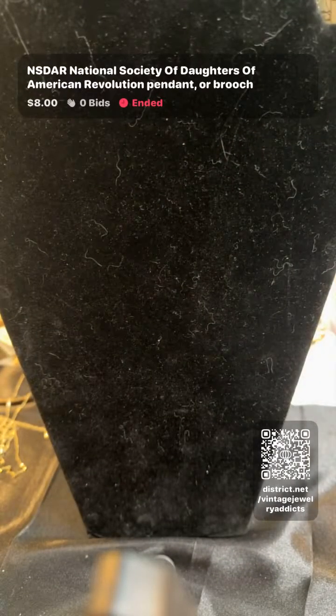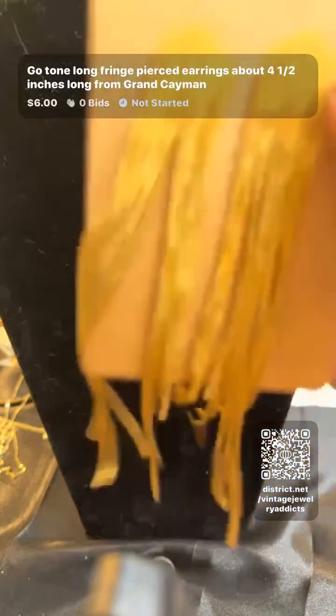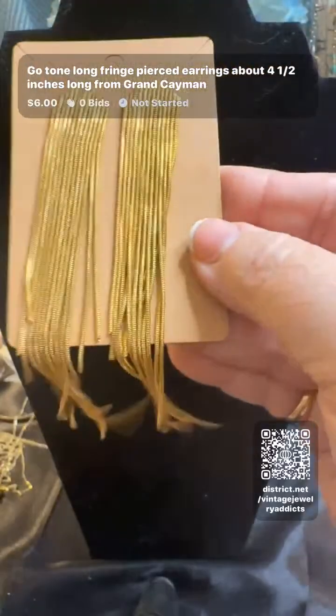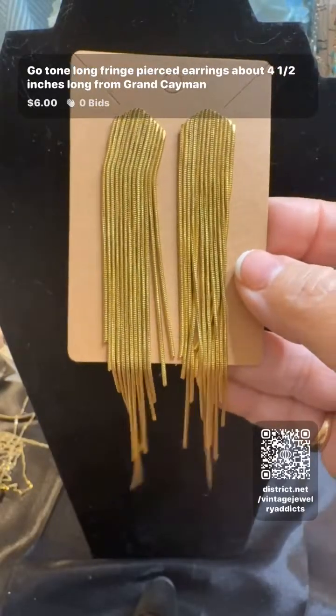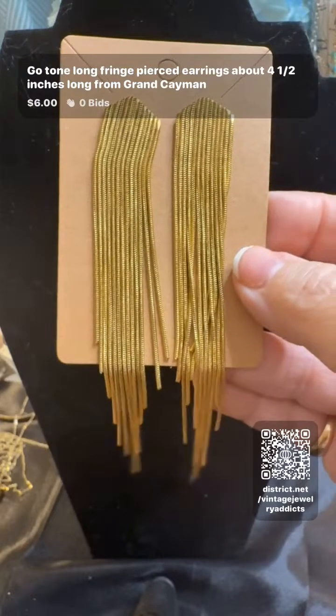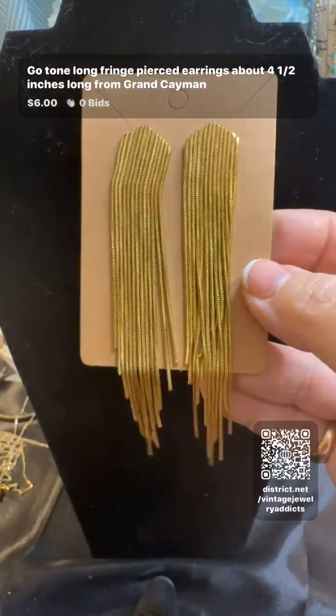Let's show these. Where did those go? Move these to stage. These here are, let me get them turned around. These are 4 inches long, gold tone fringe earrings. These are from the Cayman Islands. We'll start the auction for those, and those are currently running. All right.